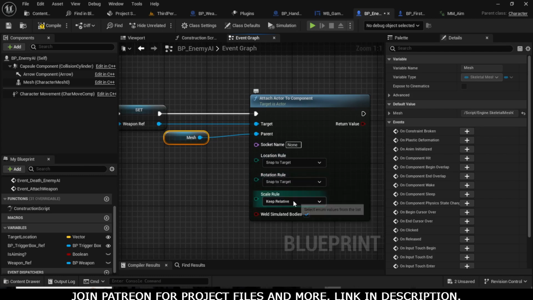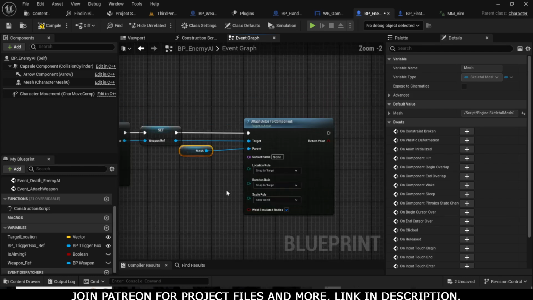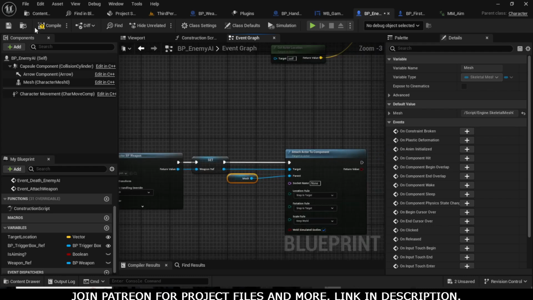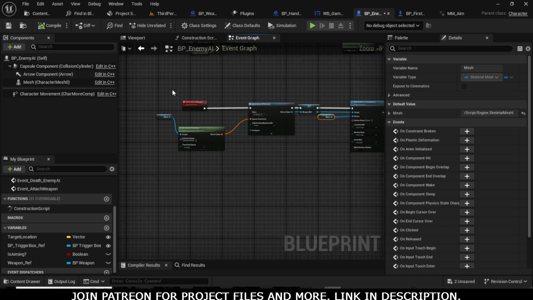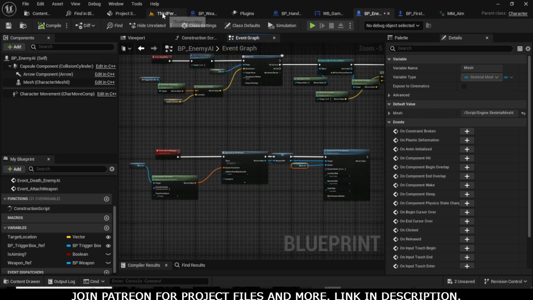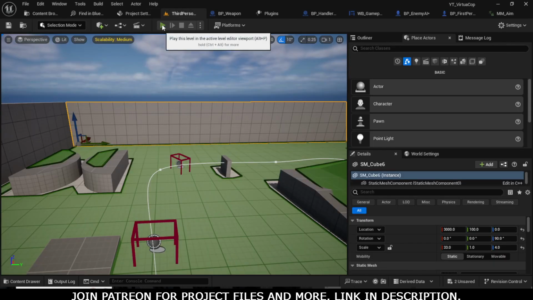Snap to target, and keyboard. Let's see, is it working or not? If not, then we will make some adjustments here. Okay.